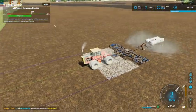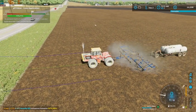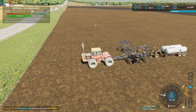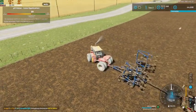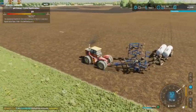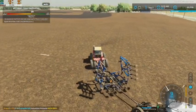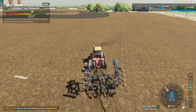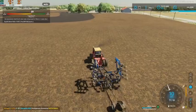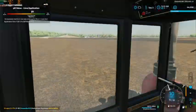We're at the end. Perfect, so we can pick that up, shut it down, get this folded up. We're going to shut our GPS off, and we are going to get this guy taken into the yard. First things first, we gotta clean up the Great Plains field cultivator there so we can get that out of our way so we can pull this setup up to the pressure washer so we can get it all cleaned up.